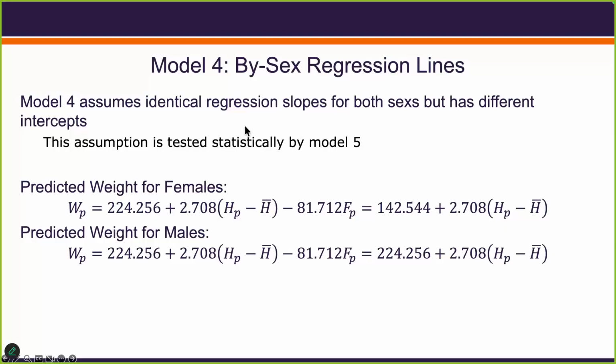All right. So when we do that, we can actually have 2 regression lines, right? If we condition on males or condition on females, we get 2 different lines. And here is what we have: our weight for each. For female, F would be 1, so we multiply this coefficient by 1. That negative 81 is applied to the intercept, and we get 144 as the intercept for females. And we get 224 when F is 0, which knocks this part out, so we get 224, the original intercept. But you'll note the slope is the same.